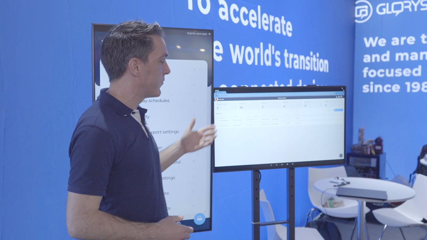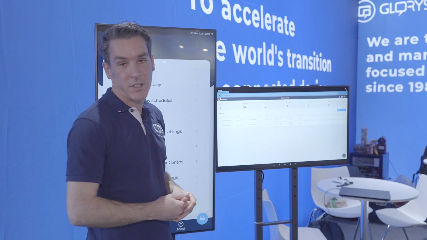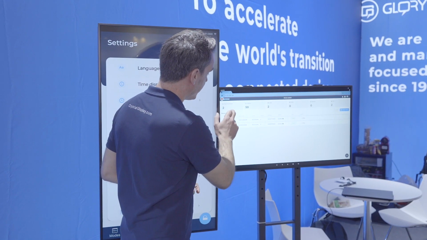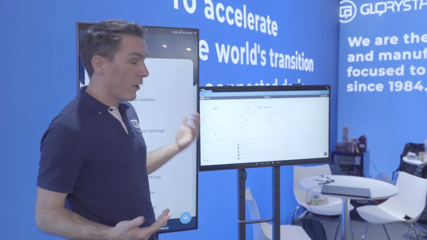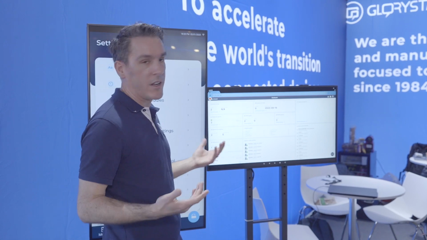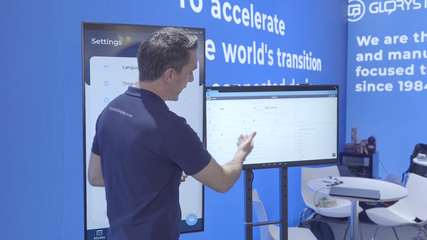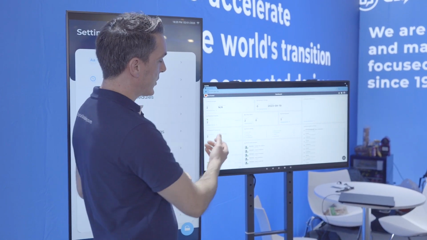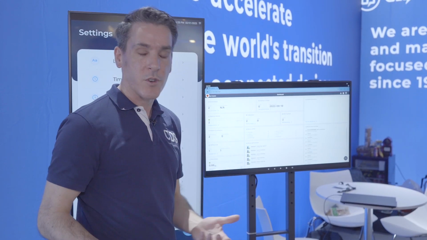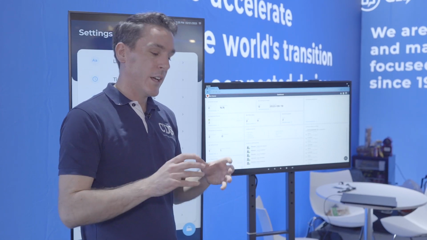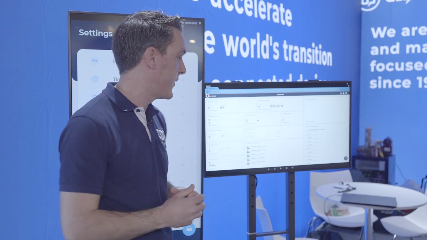But once you've got it connected and registered, you'll be able to view your devices online through the portal. And from this portal, you can do lots of different things. So let me just show you the dashboard view. Obviously we're at the show at the moment, so we don't have any live screens, unfortunately, but this shows you the dashboard and the connected devices and their statuses. You can also register and deregister devices, see which devices are online and offline, create groups. So for example, if you had different content for different locations, you could group them together and push content to groups rather than having to do it individually.